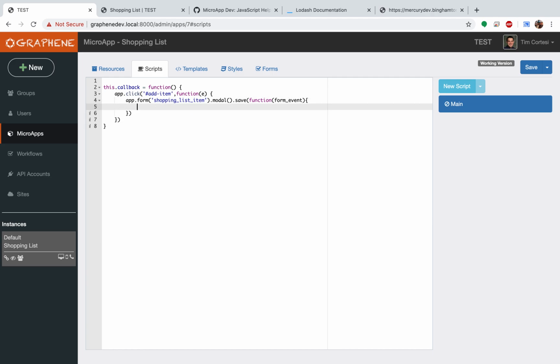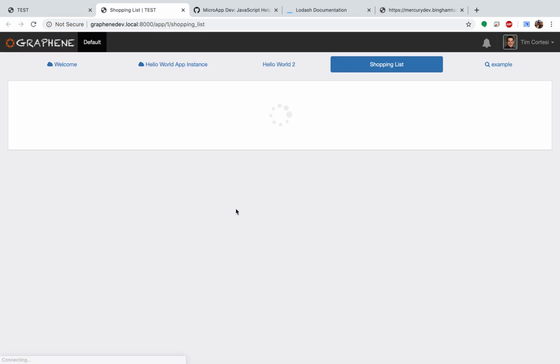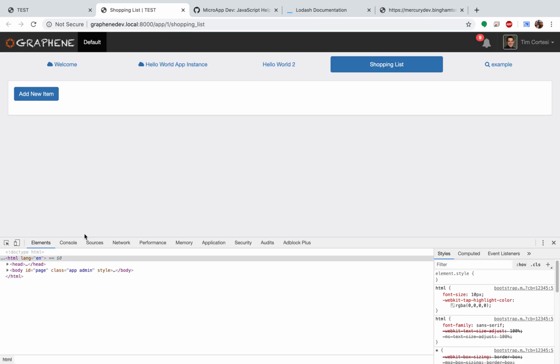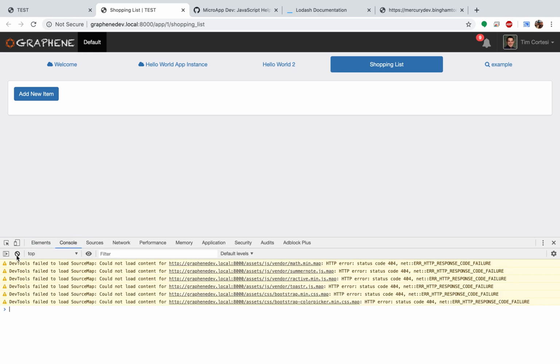Okay, all right. So again, pretty much should be basic from what we talked about before, where we have a click event, that when we click on the button, it's going to open up this form. It's going to be the shopping list form. What's new now, though, is that we're going to actually try to do a post verb out to that API. But let's just see what we've got here for now. I'll throw a debugger in here and see if we've got something that actually is working. Make sure we don't have any bugs in here yet. So as we saw before, there's really no list items in here yet, just because we don't actually have anything on our API.